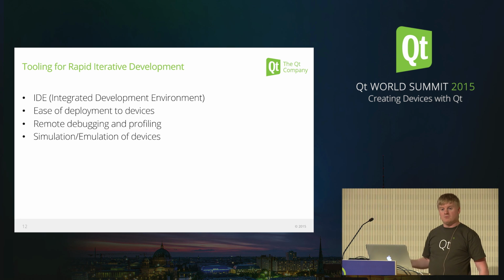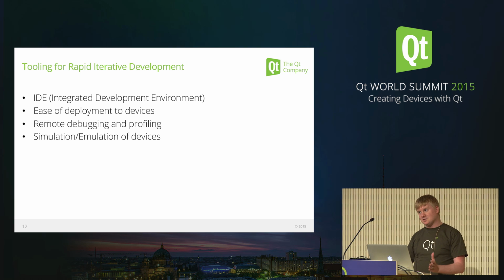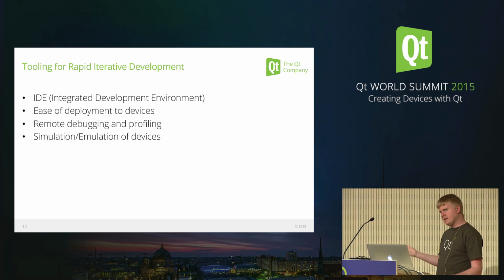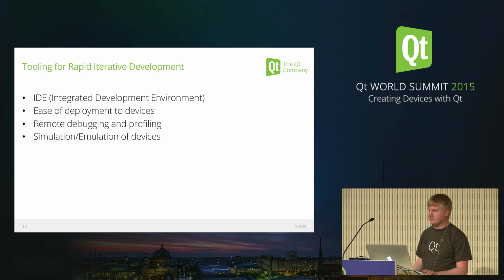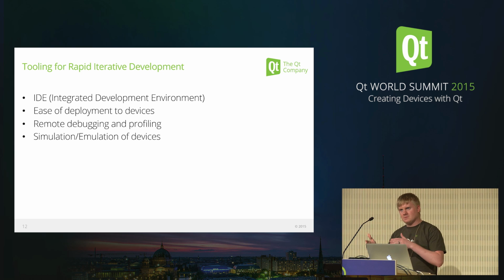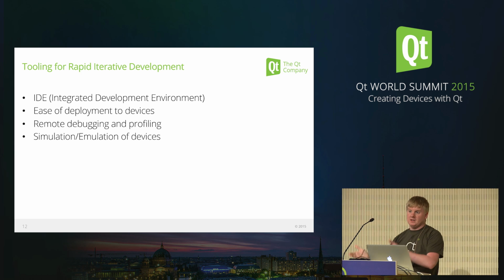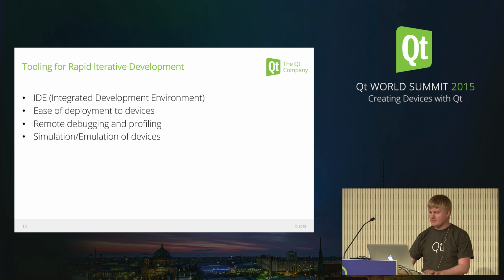Same thing with remote debugging, remote profiling, and in the case that you don't actually have an embedded device, we also want to provide a simulated environment, running the same system image on your desktop that you would be running on your embedded device.